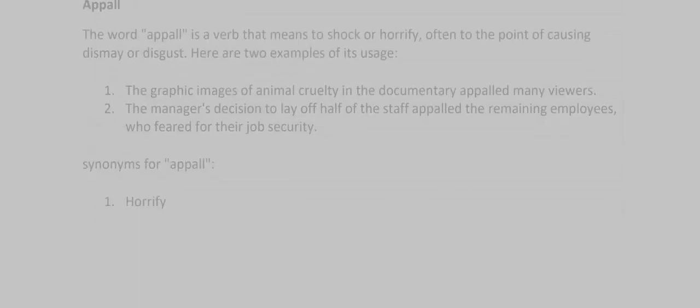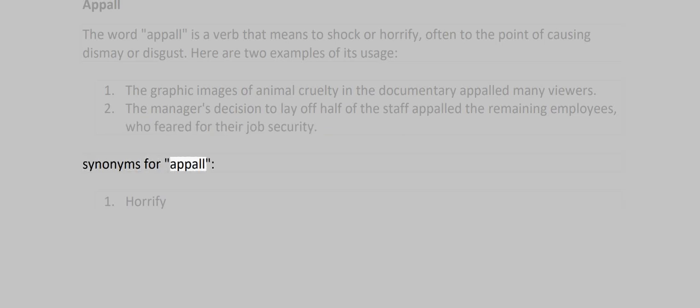Appall. The word appall is a verb that means to shock or horrify, often to the point of causing dismay or disgust. Here are two examples of its usage. 1. The graphic images of animal cruelty in the documentary appalled many viewers. 2. The manager's decision to lay off half of the staff appalled the remaining employees, who feared for their job security.